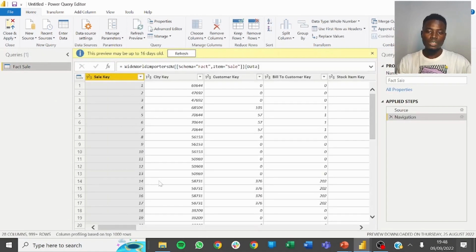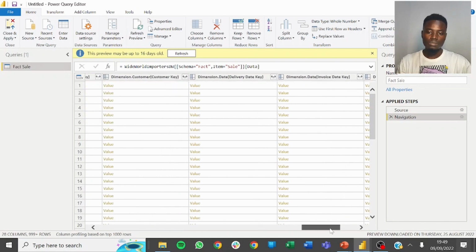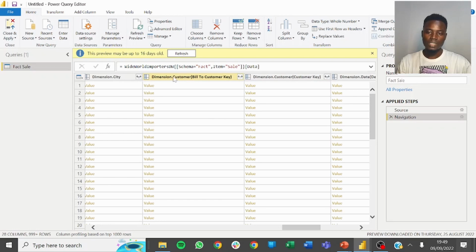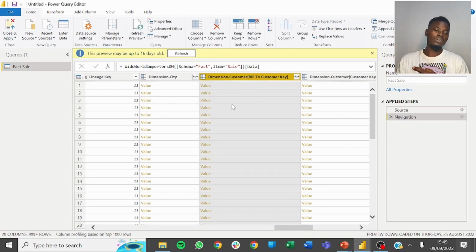And among the columns that we've been instructed to select, one of the columns is called bill to customer, right? It is coming from the customer table. We see that because include relationship columns is enabled, we get to see that option. So instead of importing the customer table separately, you can just allow this to happen, then select what you want from that table and remove other tables.